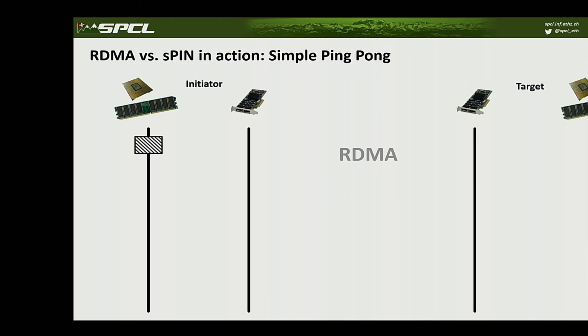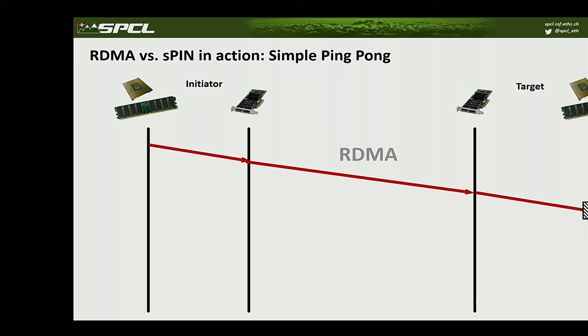So to go a little bit more into detail, let me explain how it works from a messaging perspective. We have the CPU and memory here. We have the NIC here. That's the origin or initiator. We have the NIC at the destination here, and the CPU and memory at the destination. What happens in RDMA? Well, the initiator instructs the NIC to send a piece of data. It'll send it to the remote NIC. The remote NIC will commit it to main memory at the target, as we've just seen. And then in a ping pong benchmark, the remote NIC will just send it back to the origin, to the NIC, of course, and the same message is going to be deposited into memory at the initiator.